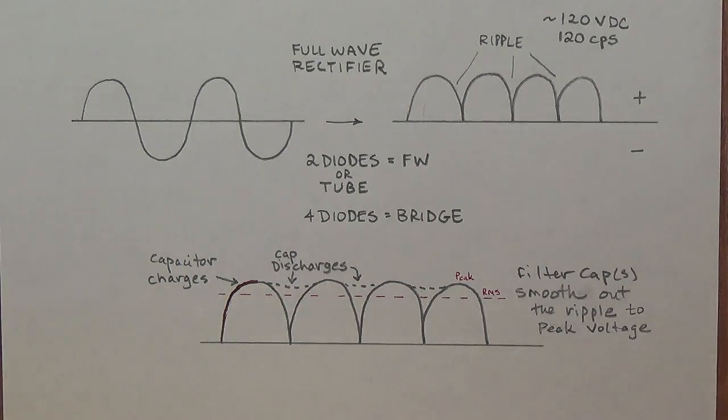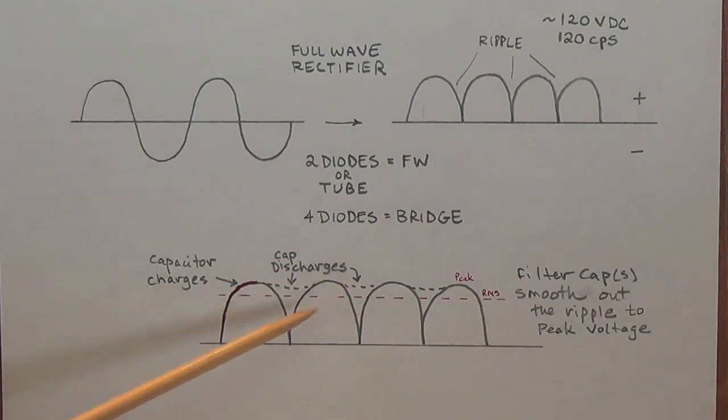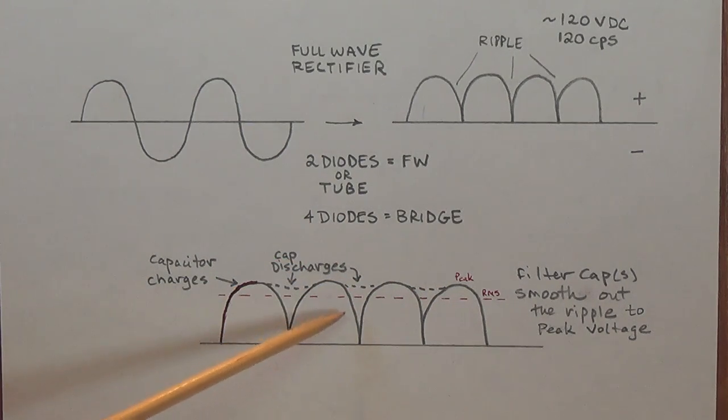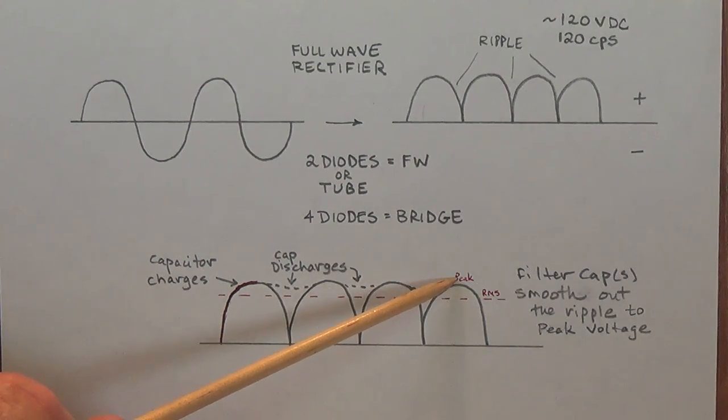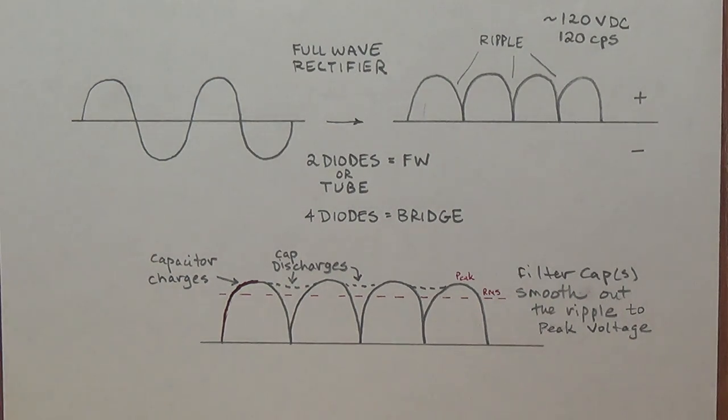We also learned in a previous video that the electrolytic capacitors will fill in the ripple and charge the output to peak voltage, not to RMS voltage, which is why we sometimes find a much higher output from the high voltage windings of our power transformer than we might expect.